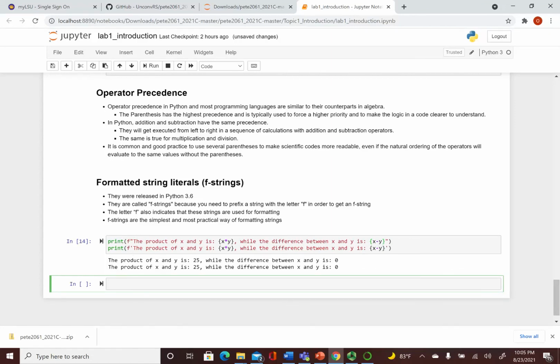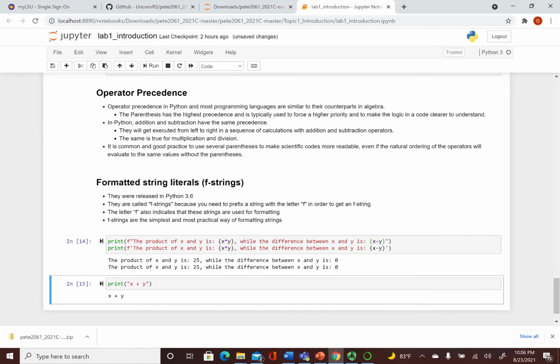So this is what I will want you to use a lot. You will be doing this in your labs and your finals. So take some time out to really understand the sequence. Normally you will have done print, and if you want to print a string, you will print a string here, X plus Y. So if you print this, what are you going to get? You will get X plus Y. It's not a variable, it is a string.